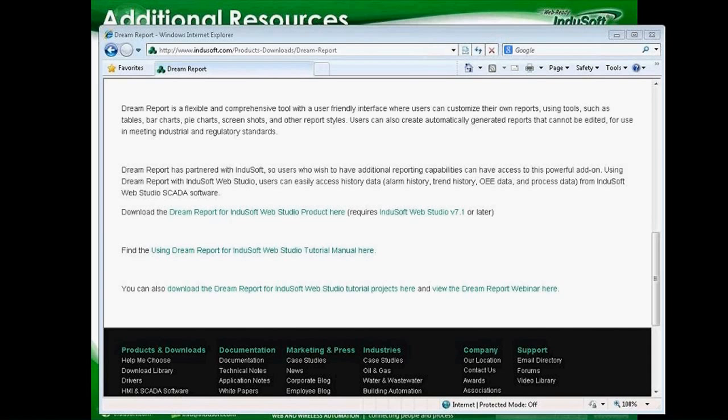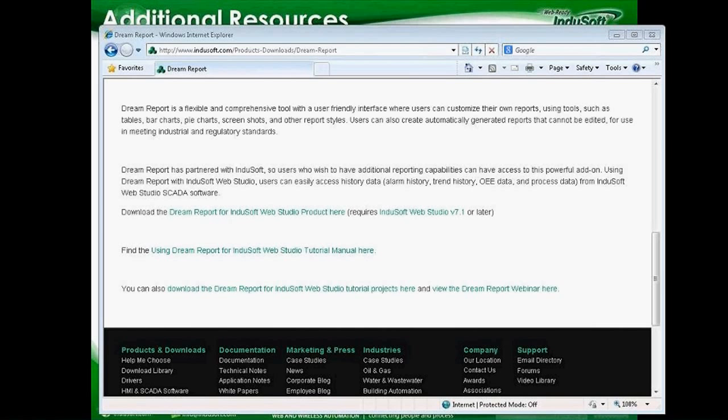Dream Report uses that DSN connection into the database, and Microsoft forces you to create those DSNs as the administrator. So you have to install SQL Server as the administrator and create those DSNs while you're administrator. But just to use the database connectivity and the reports built into InduSoft Web Studio, you do not have to be logged on as the overall administrator.